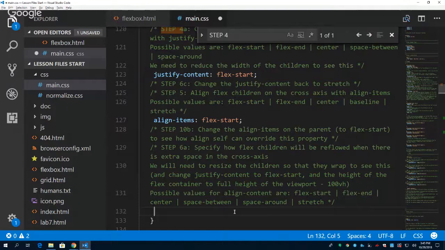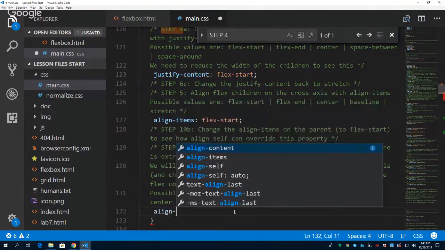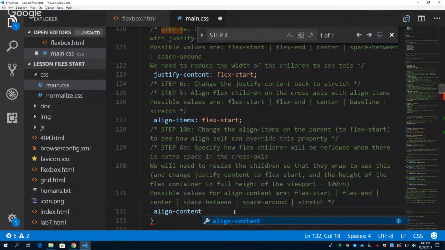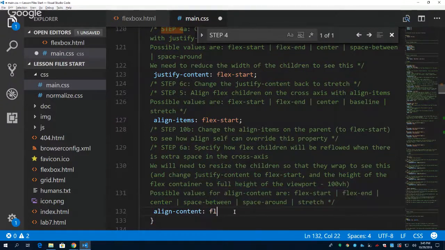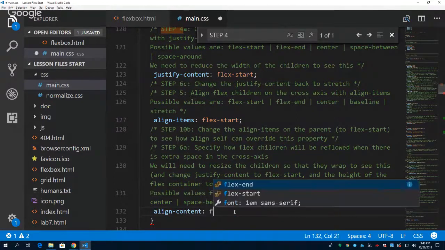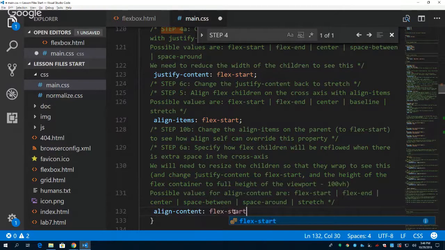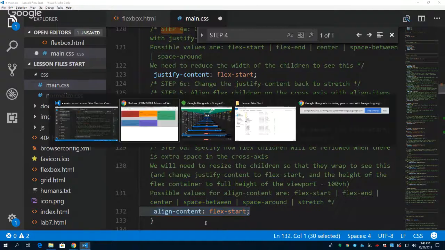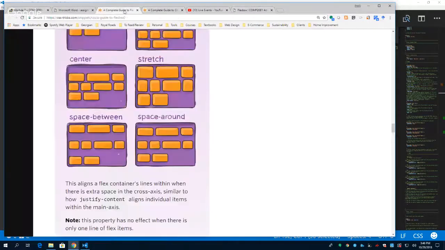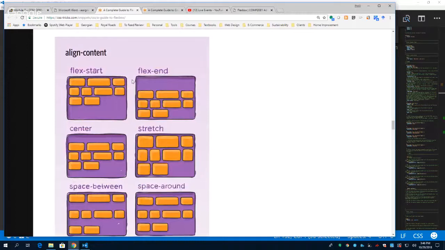So we said align dash content. And we can say flex start. The other thing we need to be able to do to see this in action, if you look at the diagram here, is I have to make sure that the flex container is taller than the collection of children.